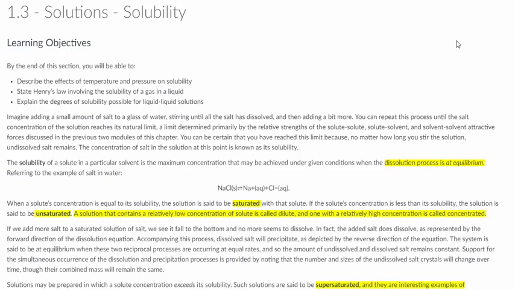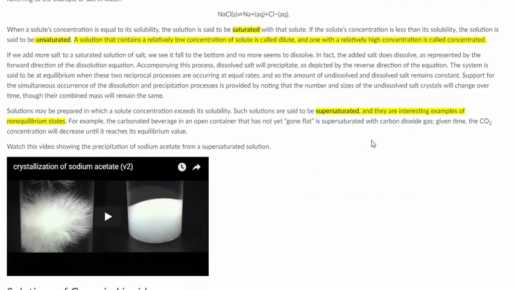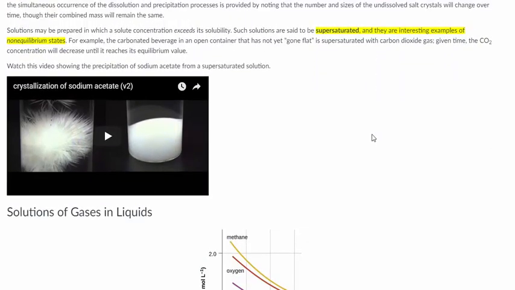Now, we can create what's called a supersaturated solution if we change the conditions. For example, if you were making a simple sugar solution, you would heat water. By heating the water, you expand the spaces between each of the solvent molecules. That expansion allows more solute to be solvated. So this is a situation where the solute concentration will exceed its standard solubility. These are non-equilibrium states, and we'll talk more about equilibrium in the next module.